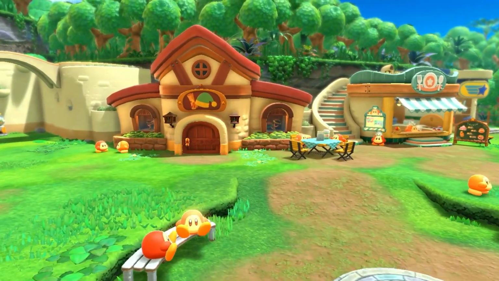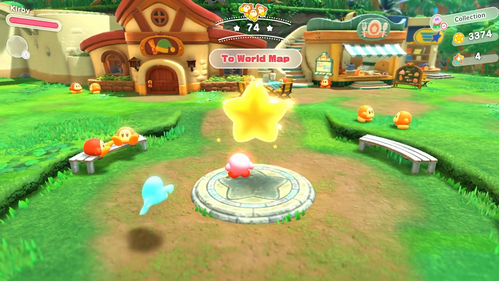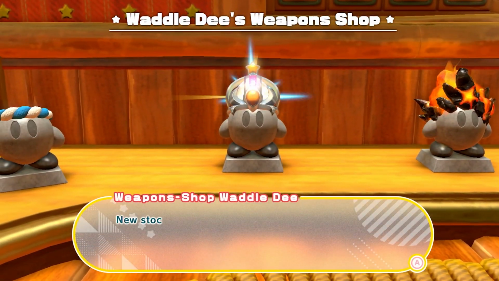Interesting. More new stuff. Oh yeah, last time I found the blueprint. Oh yeah, I remember now. The needle ability can now be evolved. Pay a visit to Waldy's weapon shop. Okay. You know what? Let's take a quick trip to the weapon shop first, and then I'll see what the food stand has to offer.